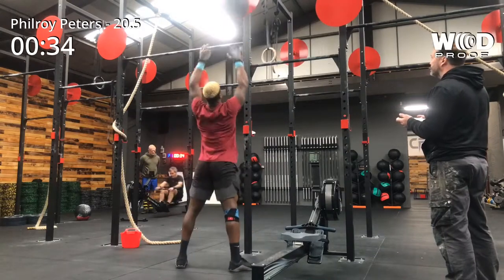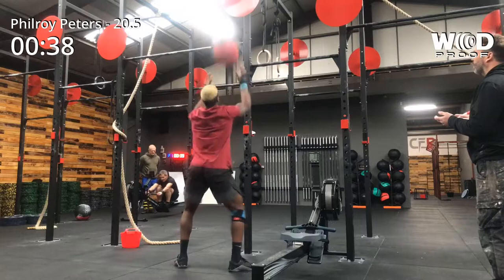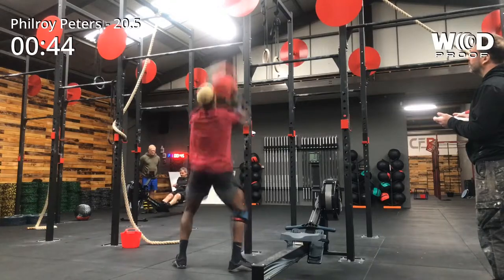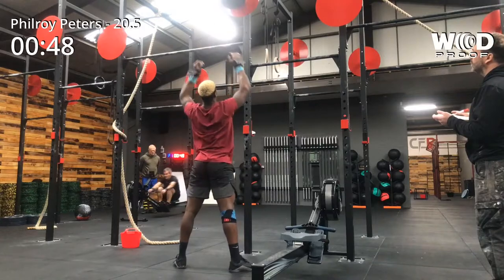Obviously, with the calorie row, sometimes I ticked over and did 11 calories, sometimes 12 calories, sometimes I did 6 calories, and the second to last one I did 5 calories. So I enjoyed this workout, I'm not going to lie.